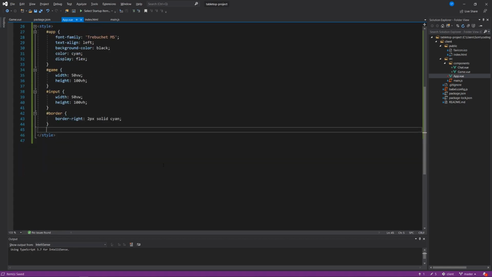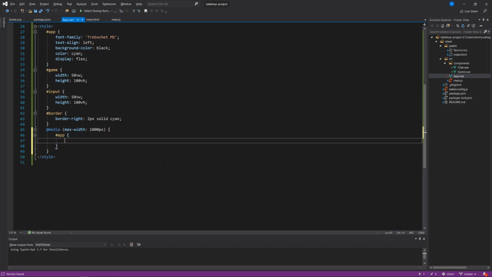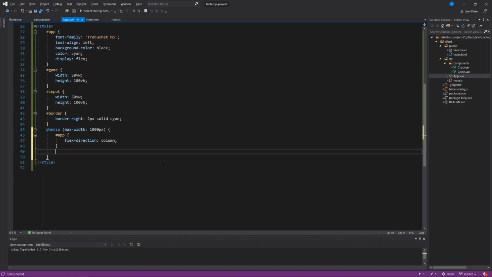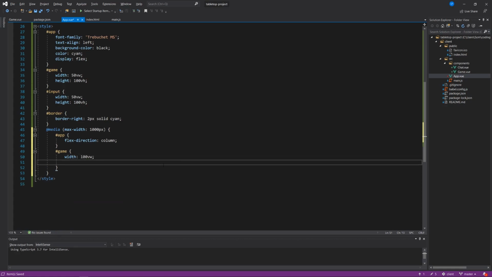And a quick little note for @media, max-width. Perhaps for mobile devices, we'll say if the mobile device is less than 1,000 pixels, then we're going to change the app's flex direction to a column, and the game width to 100 view width, and the height to 50 view height.